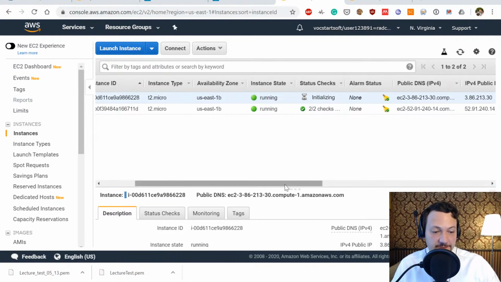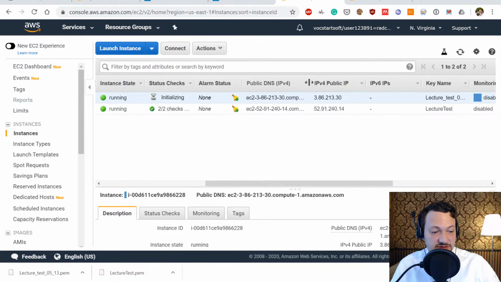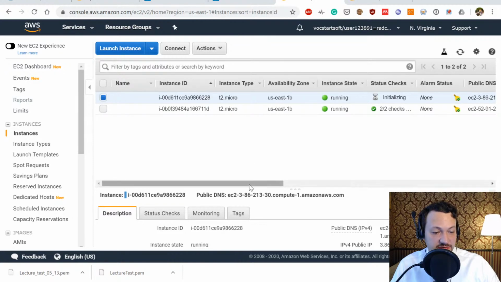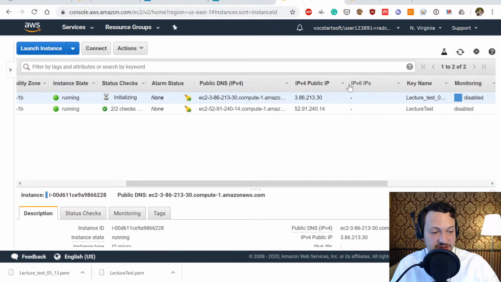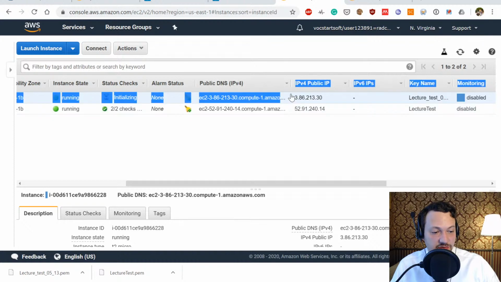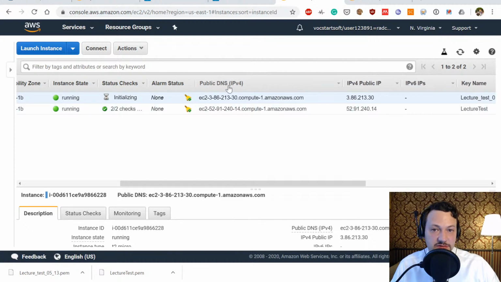So, okay, how can I access this instance? You can see here that this instance already has its own public IP, and it has its own public DNS.